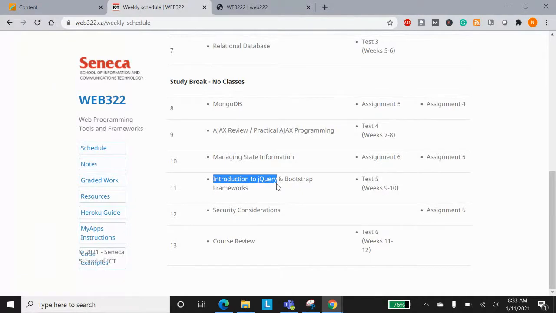jQuery is another interesting one. Even though some people say that it's going to be out, or maybe it is not something that people very much prefer, jQuery has given us a lot of things. In that section we'll be talking about the Bootstrap frameworks as well, as someone said that they have already used them, so they know the importance of that.